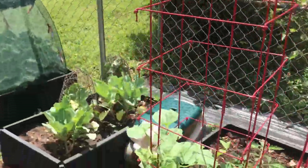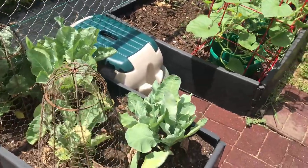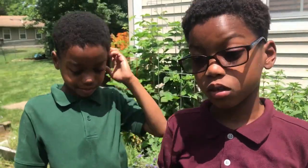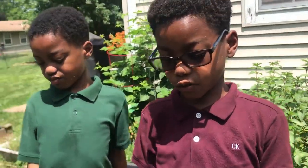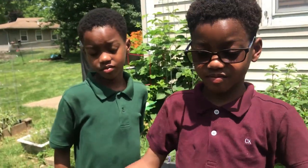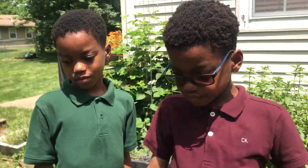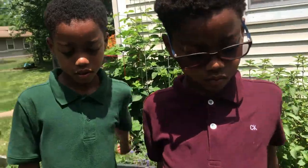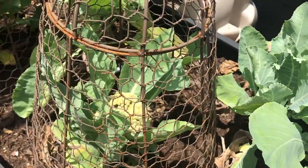Come on, boys. Right here, what do we have right here, boys? We have some cauliflower. Yeah, and who gave us this cauliflower? Miss Vandercoy. And what does Miss Vandercoy do? She runs the Stone Connection. Yeah, so Mrs. Vandercoy at Moore Road Farm is an awesome person. They had a field trip that had to be canceled. Their second grade was supposed to go to the farm, but it got canceled. They did their reverse field trip and did most of what they could do at their school, and they used these plants, and we were able to take them home. And right here we have some cauliflower growing.